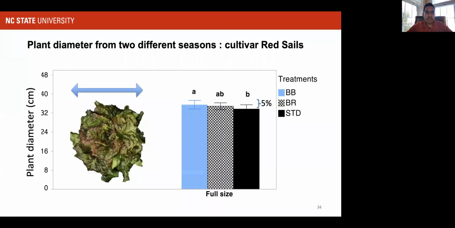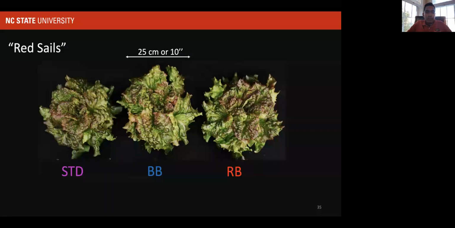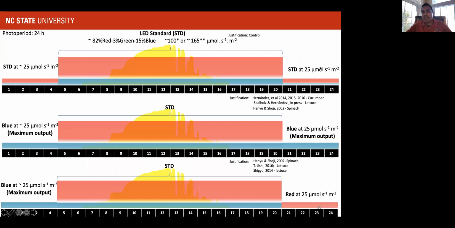So basically, plant diameter was slightly higher, like we observed before, than your standard, but marginally. Right, so I wouldn't be giving any recommendations to anybody or using this recipe for a 5% increase in head diameter. But I think that goes back to the issue of our low light intensity during those times, that perhaps if that light would have been a higher intensity, we could have achieved the response that we wanted to achieve.